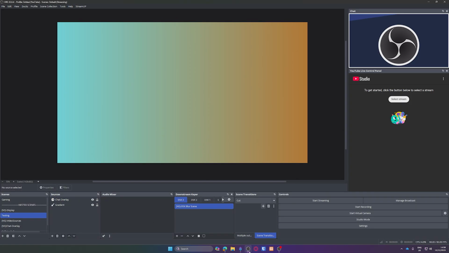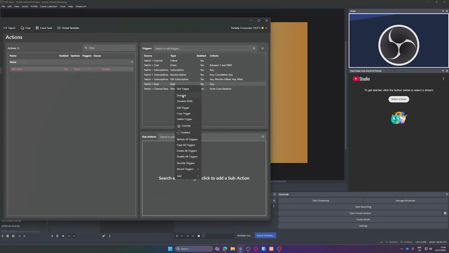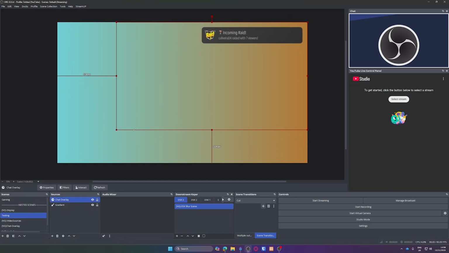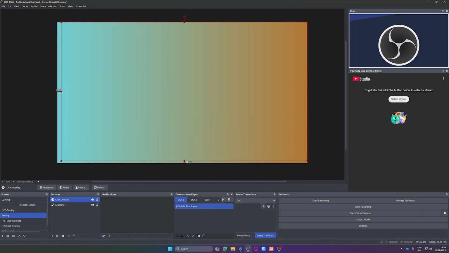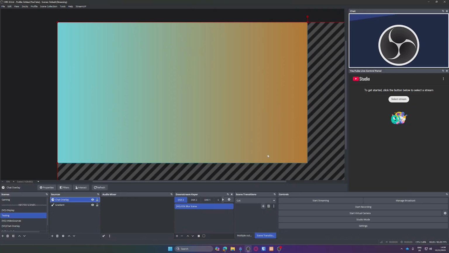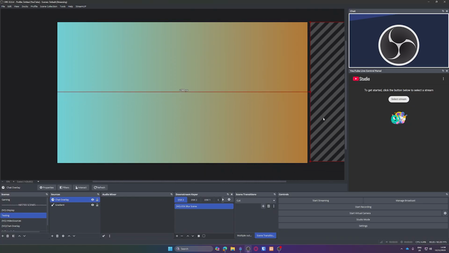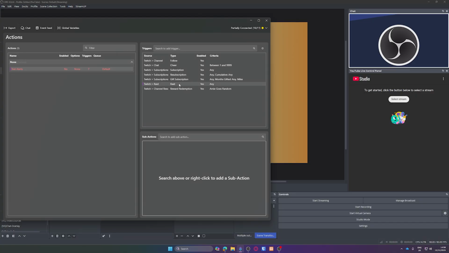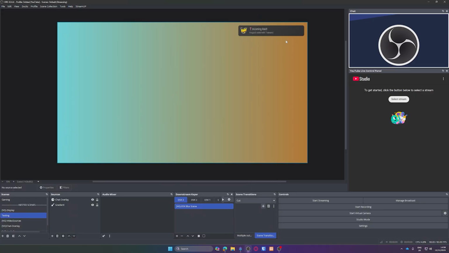So now, if we go into Streamerbot, for example, and do a simulate for a raid, don't do test trigger, do simulate. It will show up there. But you can see it's a little bit big. So you can resize it as well, or you can make it a little bit bigger, like 2160, I think that was the 4K one, isn't it? That's 4K. So if you want it at a little bit higher quality, you can do that, then do a raid, simulate, and then it will show up like that.